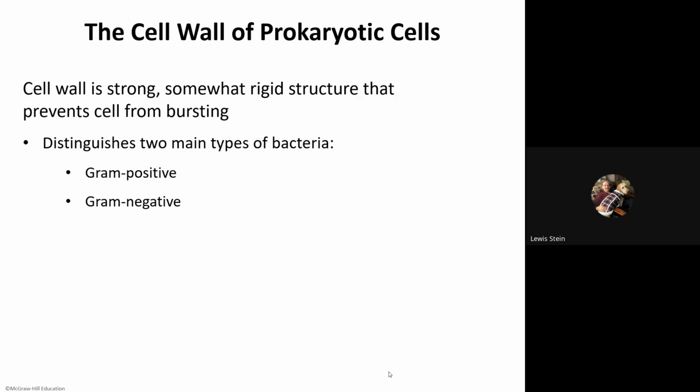Gram positive and gram negative. You'll learn the stain about that. Did you do some staining in lab? Yeah, so you did what's called basic staining. Basic has to do with the chemistry, not so much about being a basic skill, although both terms might apply. So, gram positive and gram negative.